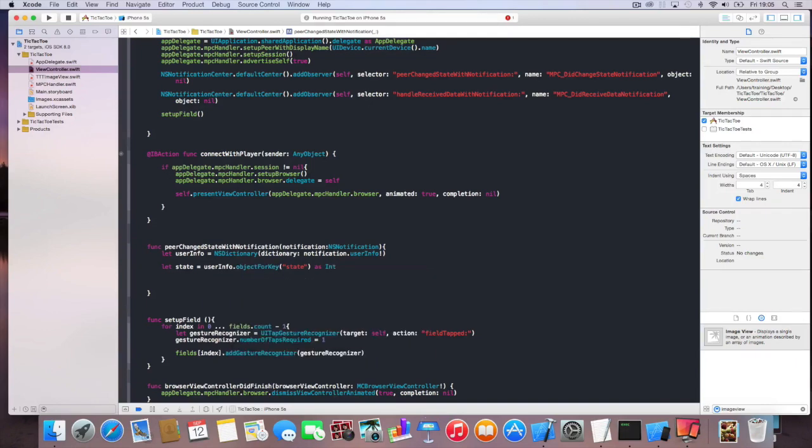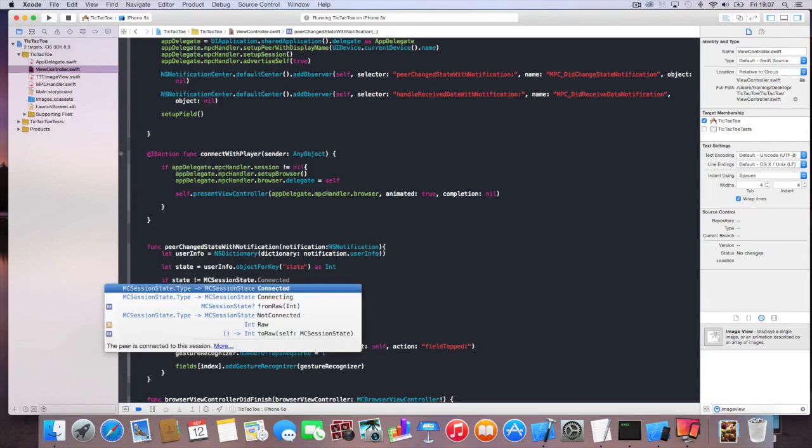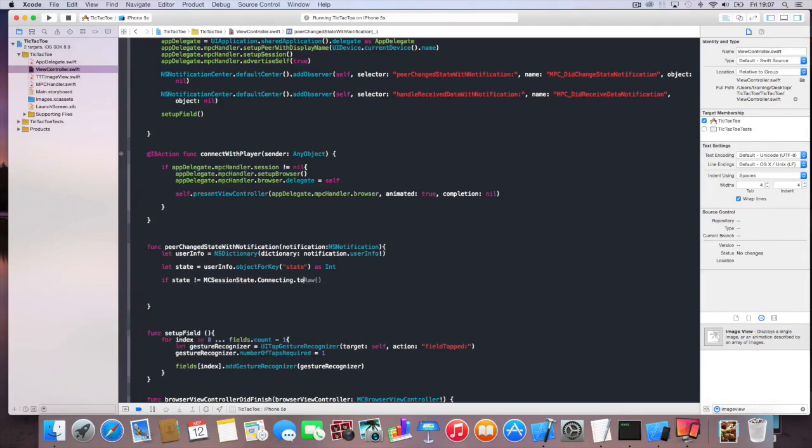and convert that to an integer. And we're going to use this state now to see if we have successfully paired our two devices using the if statement, and check if state is not equal to MC session state dot connecting, and we'll also convert that to a raw value so that we can compare those two, state and the MC session state.